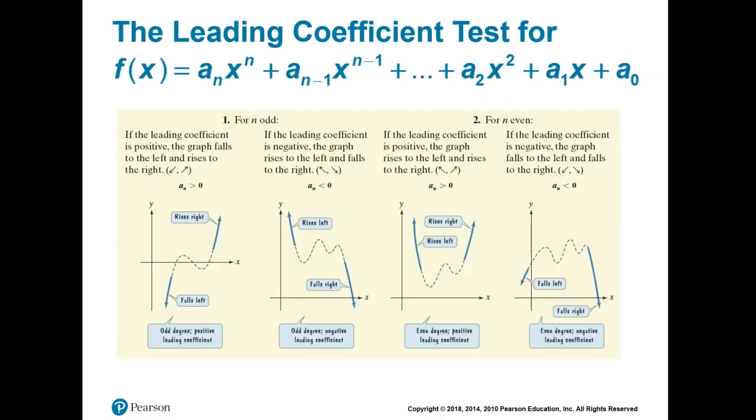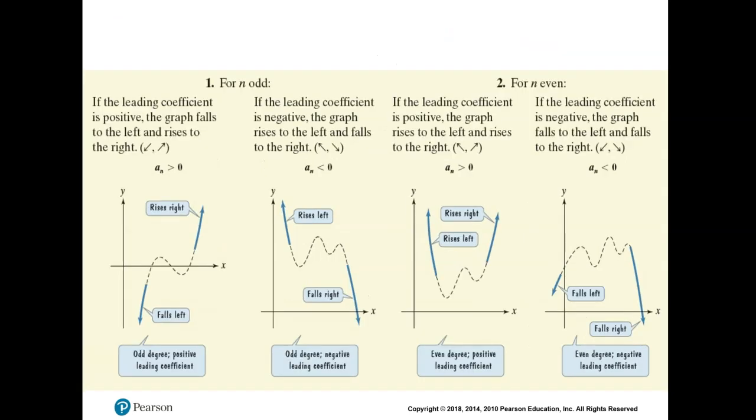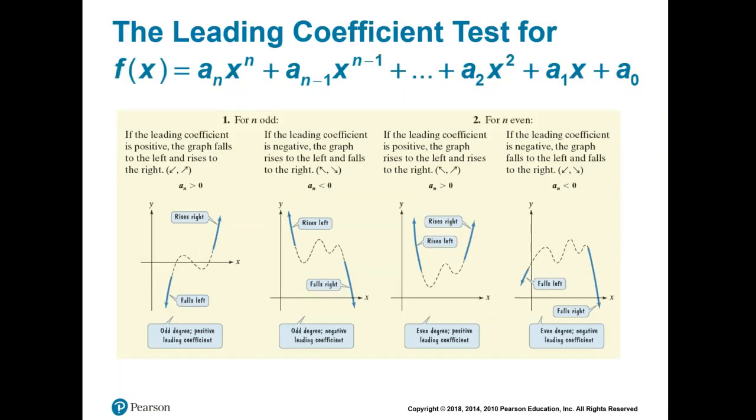So this is what we refer to as the leading coefficient test. I'm going to blow it up a little bit more so you can see it. What it basically says is that when we have these functions, the leading coefficient, remember, is that guy right there. The power itself, n is odd or n is even, splits us into these categories. If it's an odd highest power, then we're going to do opposite things on each end: rise to the left and fall to the right, or fall to the left and rise to the right.